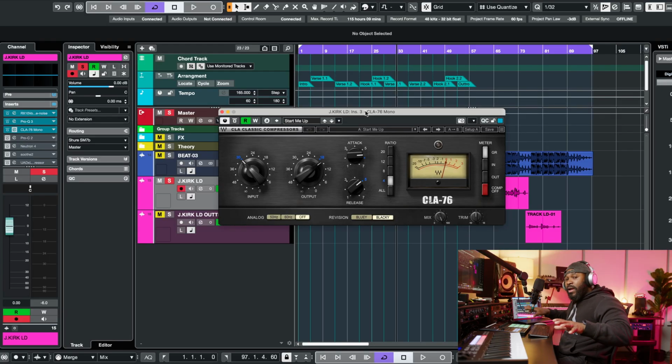So the next plugin that I'm utilizing on J. Kurt's vocal is a compressor. It is the 1176 style compressor from Waves, the CLA 76. I absolutely love this compressor, and I actually utilize this compressor on pretty much every mix. It's one of my favorite compressors, and especially if you mix hip-hop vocals. Those transients are a lot faster, and the 1176 is known for its fast attack and fast release, so it can actually grab those transients and tame them a lot better than something like an LA two-way, which I'm utilizing in this plugin chain as well.